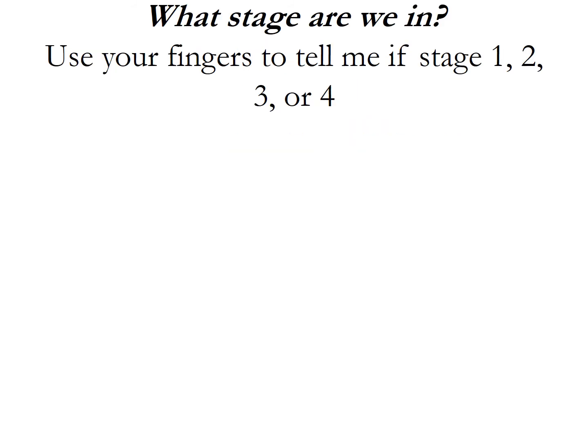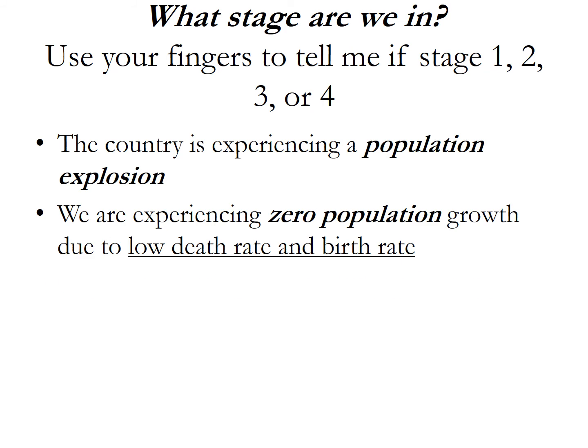So what stage are we in? If your country is experiencing population explosion, if you have so much growth, you're in stage 2. If we're experiencing zero population growth, then we're in stage 4. Or I'm sorry, yeah, we're in stage 4. But if people are starting to use family planning, we're in stages 3 and 4. These are ways that I didn't even realize they weren't in front of you.